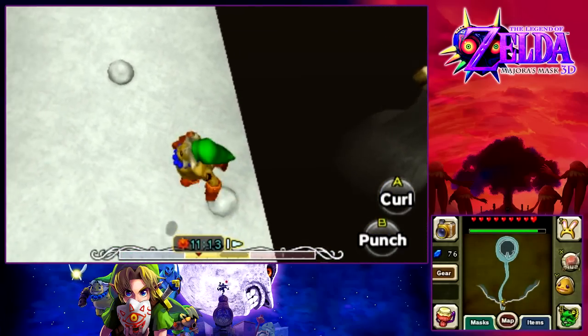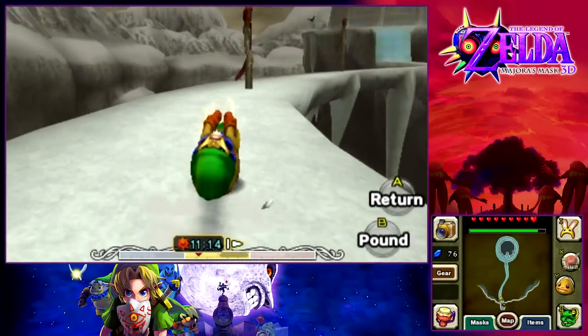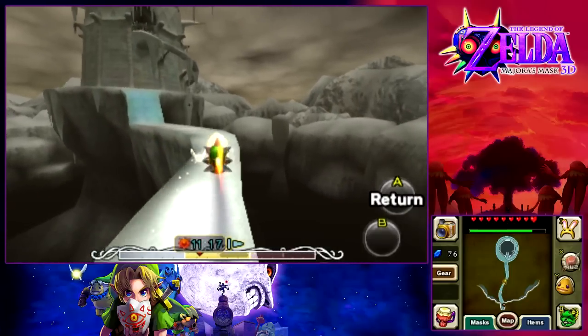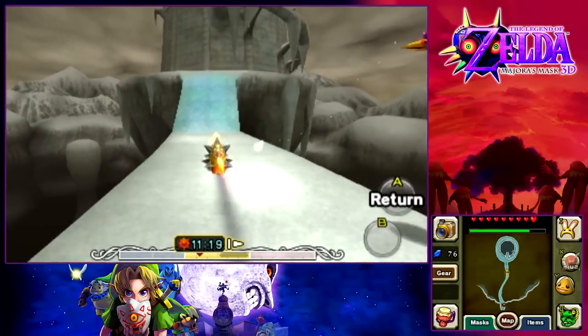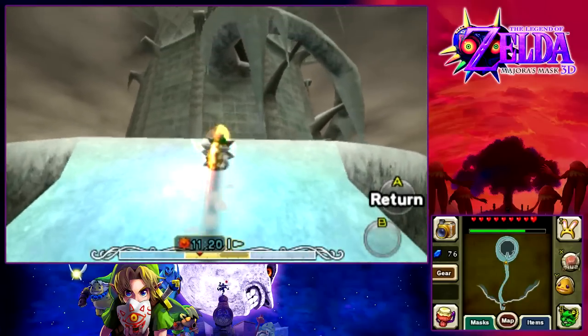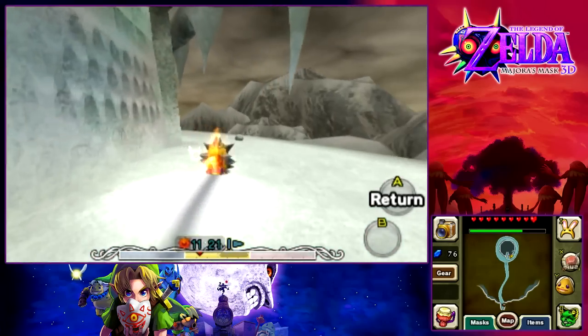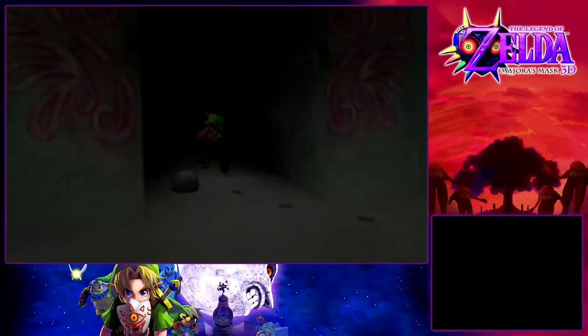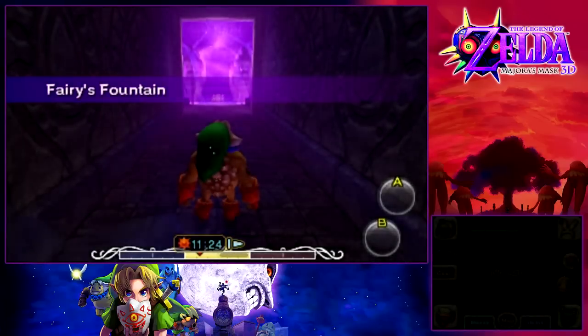Yeah, he's literally just sitting on this giant pillar. It's kind of funny, but yes, now that it's spring, it's still really snowy near Snowhead, which makes sense because it's kind of north. So we're like the North Pole in this area. We need to run over here really quickly, and come inside this fairy fountain.